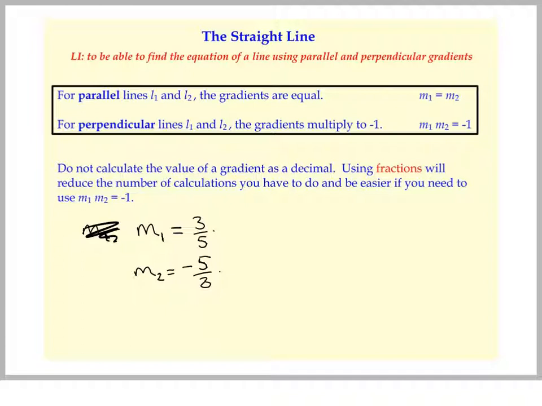Even with a whole number, let's start with m1 equals minus 6. m2 inverted, now that could be minus 6 over 1. So this is going to be plus 1 over 6.